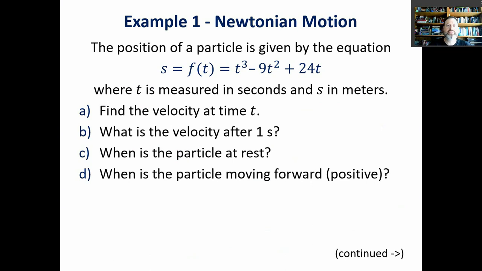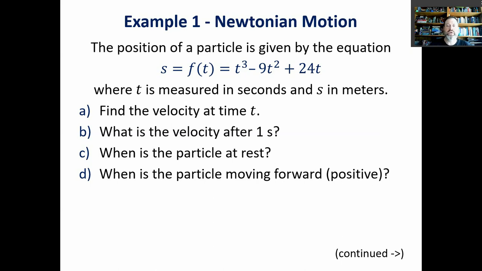So here we have the position of a particle. We just want to know, if we know where it's going to be in a straight line, forward or backward, at a particular time, what else can we learn about it? Right, so how much information can a position function give us? That's actually what we're going to find out.